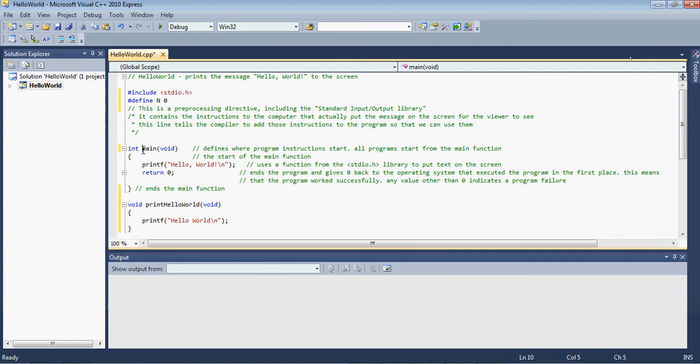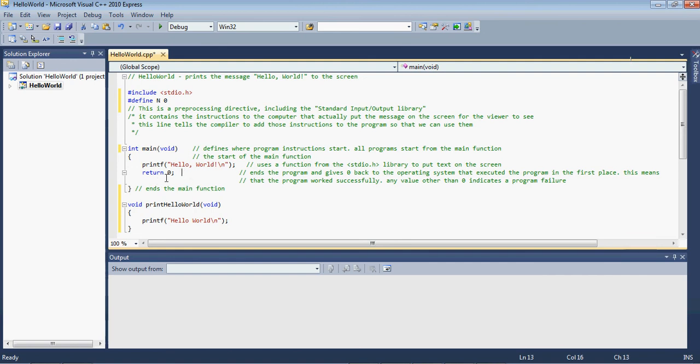Basically this is the general structure of making a function. It starts with int and then main void. This sort of looks like what a function would look like in a math context. It has a name, then inside the parentheses it has arguments. The word void just indicates that it doesn't have arguments. The word int at the beginning indicates that it will give back a value, and since it's int, the value it gives back will be an integer. We'll talk more about types later.